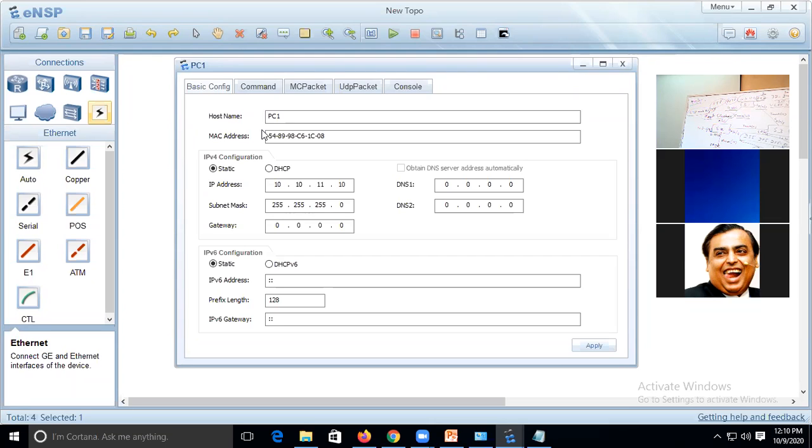And the second question is: ping uses a series of messages to determine the communication latency and packet loss. Now I'm going to end the poll.